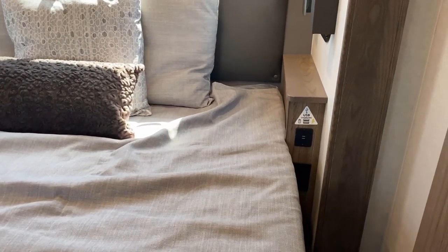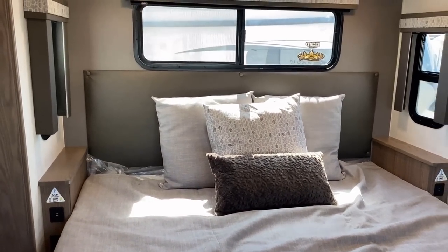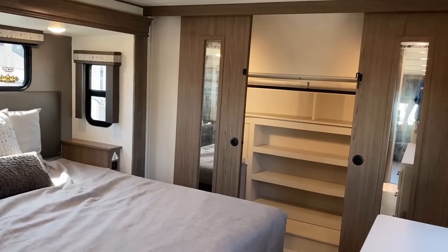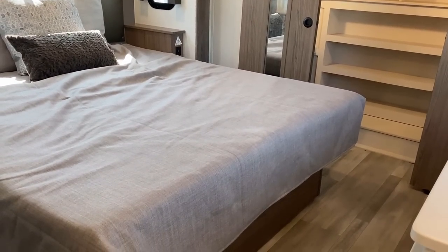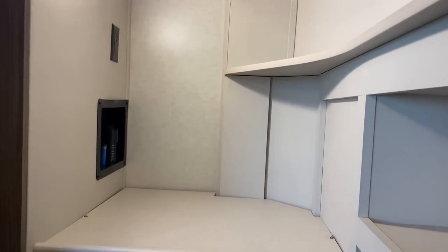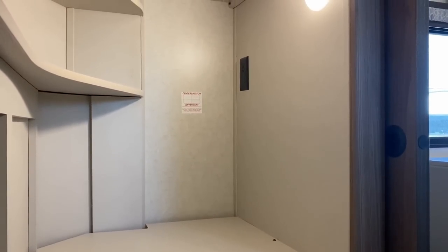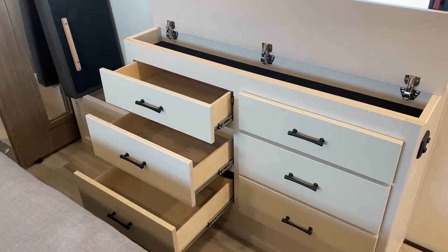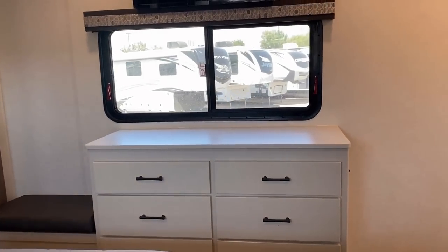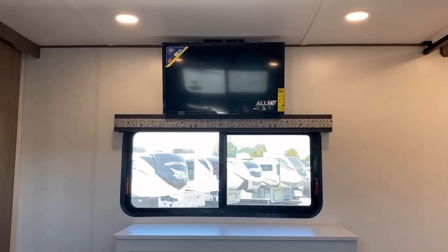Looking at the king bed today — there's also a queen option. Even the king bed has little phone stands on the side. For something more significant, you'd need to arrange your own bedside stand. Up front, they utilize every inch of that front closet. Below the bed is big full storage — that's where those two guest chairs live. The front closet is side-by-side; you could do a combo or a stackable washer-dryer, whichever you prefer. There's also another 4K HD TV, downward-dog angled so it's not cranking your neck.